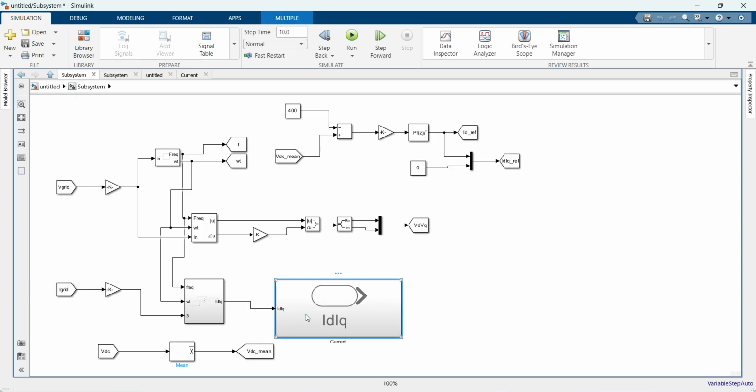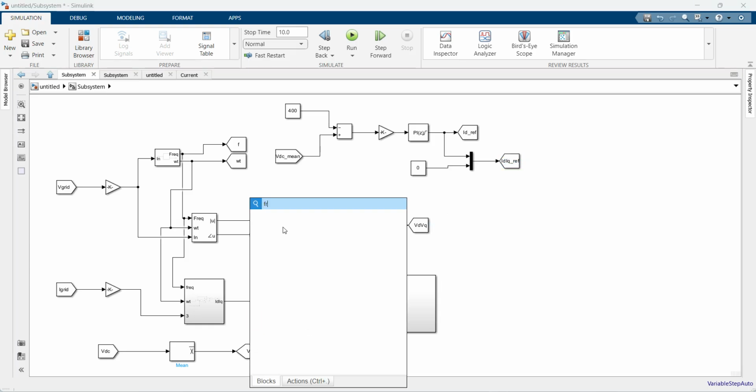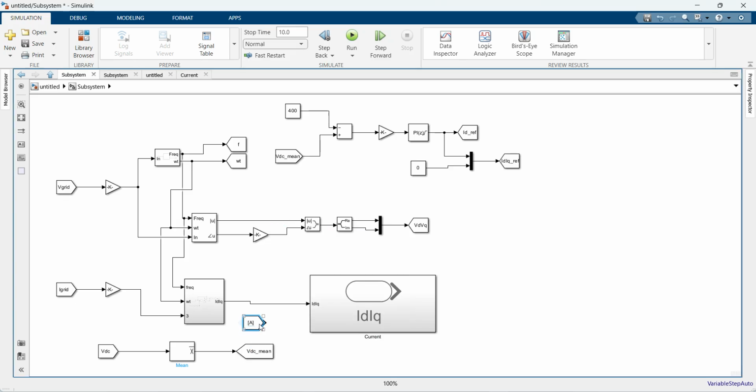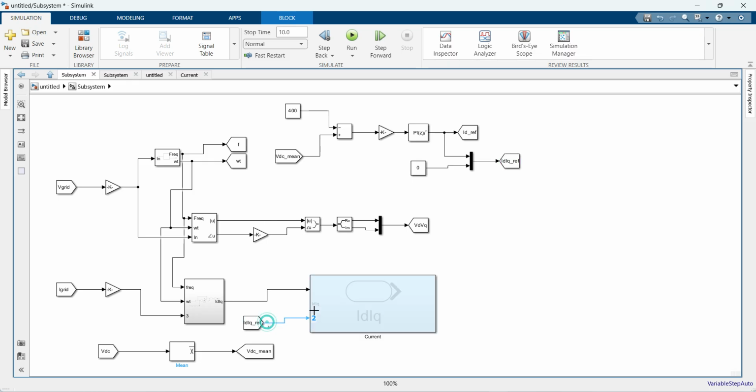So this is id iq, and this id iq reference current we need. So this will be id iq reference. Connect it here. So this is id iq reference, and lastly this Vd Vq.